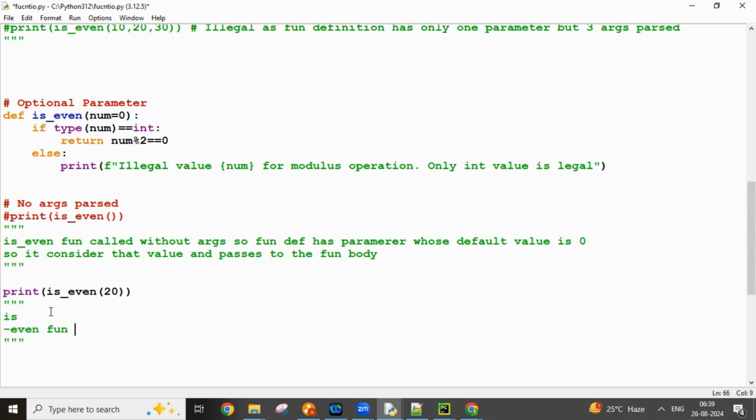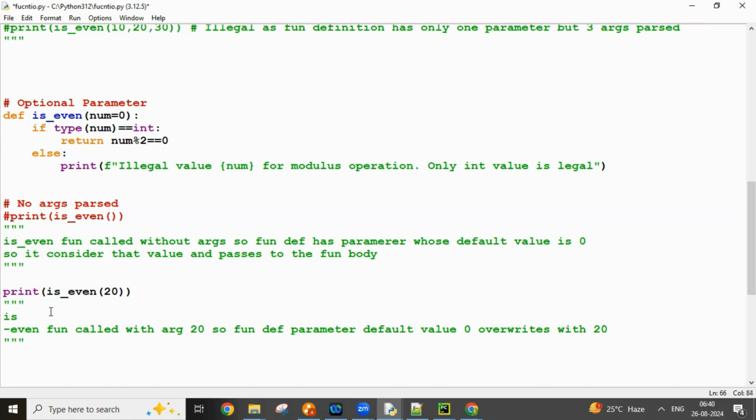Is even function called with argument 20. So in the function definition, the parameter default value 0 overrides with 20.